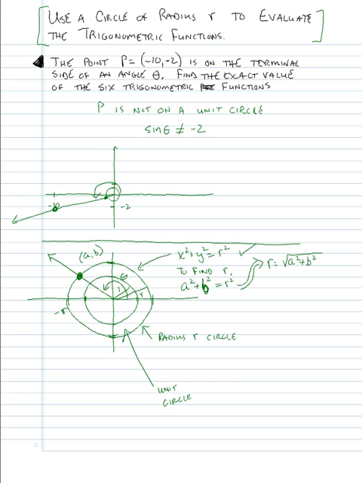Now, let's look at this scenario. We've got this, we've got that. I'm going to drop a vertical, and so I'm going to refer to this triangle down here that I've just drawn. There's that triangle.